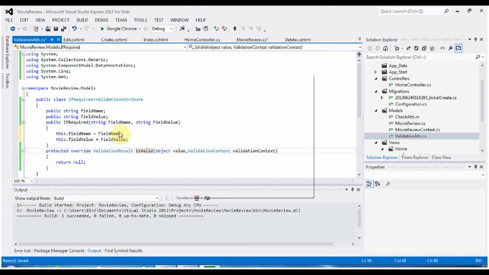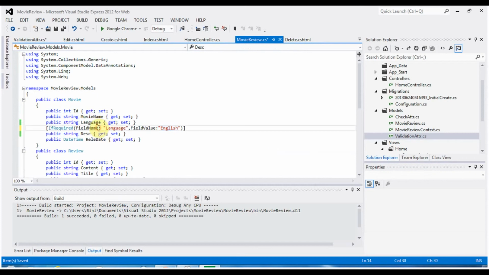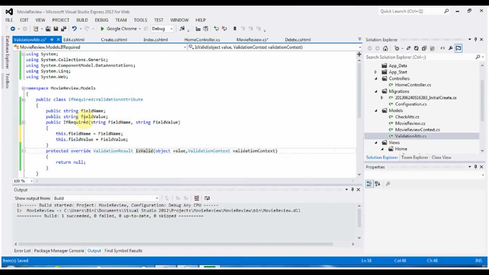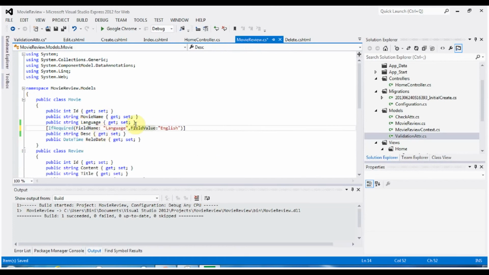So from here we are going to send the field name and field value, which will come here. Now we have the field name and field value to check.